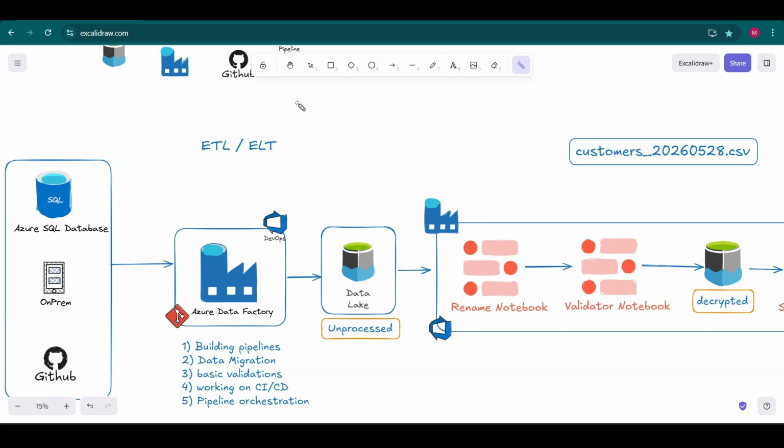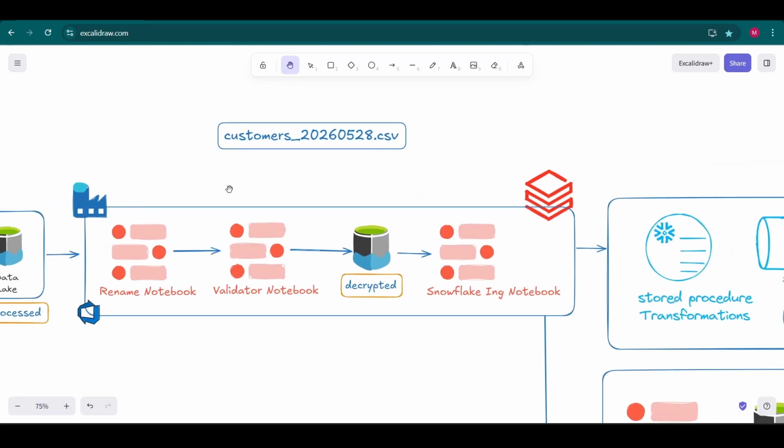That is also not easy. There are a few steps. We need to encrypt the data, and that encrypted data we need to push to the data lake. We'll discuss that, but first of all, let us cover the project architecture.